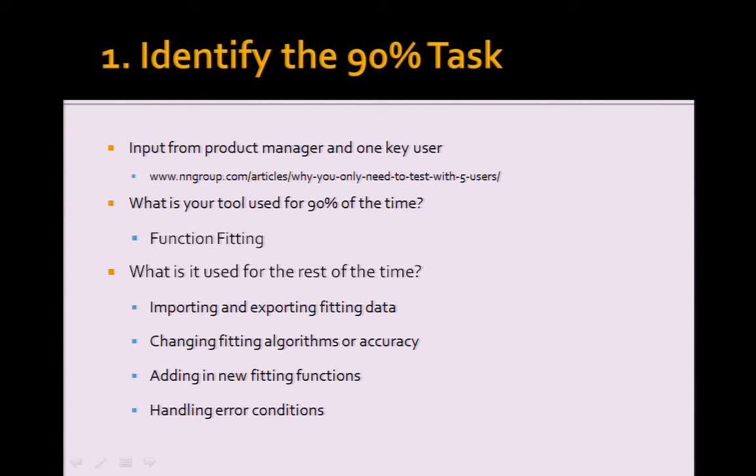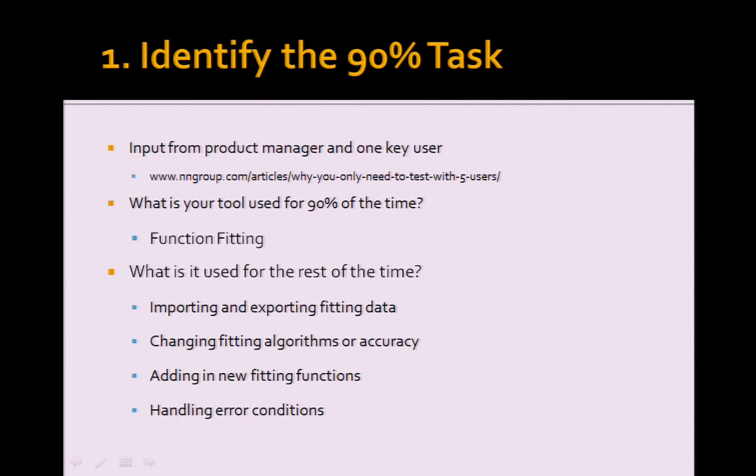So in Diamond's case, what we did is the product manager specified what the intention of the tool was. And then we verified this with one key user, which in this case was a Beamline scientist, who was able to give us feedback as to what he actually thought the tool was useful for. And there's good research out there that says, in most cases, you don't really need more than 5 users to give you feedback to really get the most bang for your buck in terms of how to make improvements. And I encourage you to check out that link about what the conditions are where you get the most out of 1, 2, 3, and by the time you've got to 5, you're probably not getting any more information.